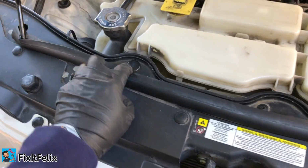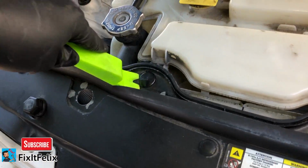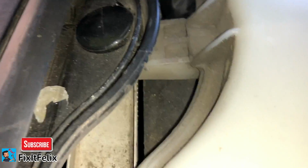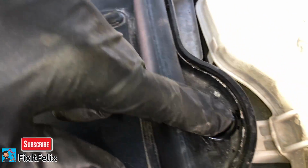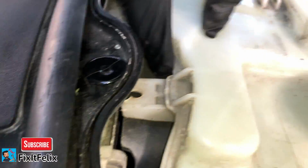You will also have to remove this one right here and this one right here. You can use something like this, or maybe a flathead screwdriver, and you can just pull them out. In this case, I don't know why mine were not connected, so mine is already loose. So I'm not going to take them out. But if yours is stuck there, you can use a flathead screwdriver, maybe some pliers, and pull it out.